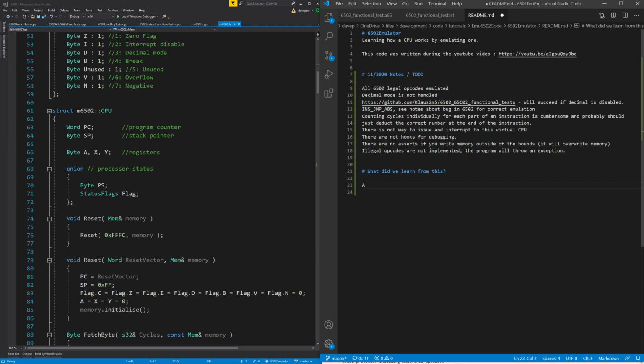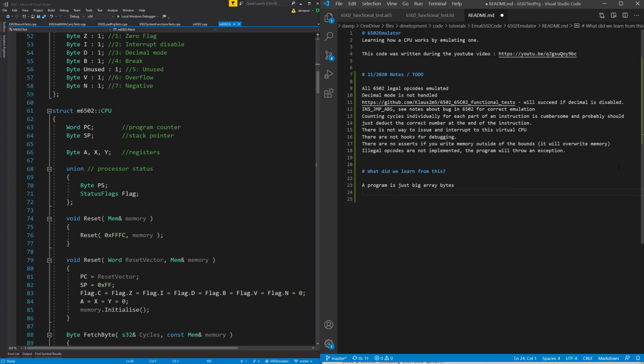So the first thing is, a program is just a big bunch of bytes. It's just a big array of bytes. There we go. That is what a program is. It's all it is. You just feed in a massive bunch of bytes, and the CPU reads those bytes and starts executing them. And that's really all it does. That's the same in a modern processor, although they're more complicated. It's the same here as it was 40 whatever years ago. A program is just a giant bunch of bytes that you feed to the processor. That's what you need to know.